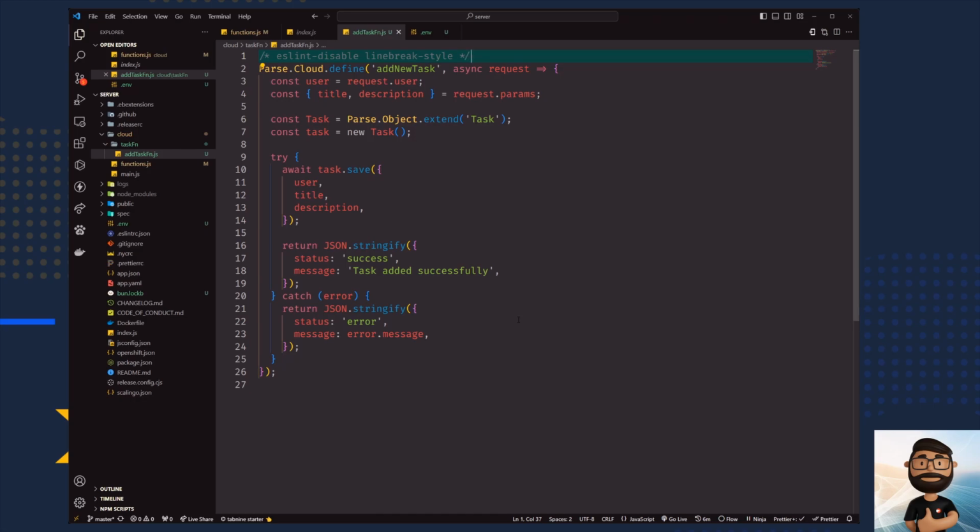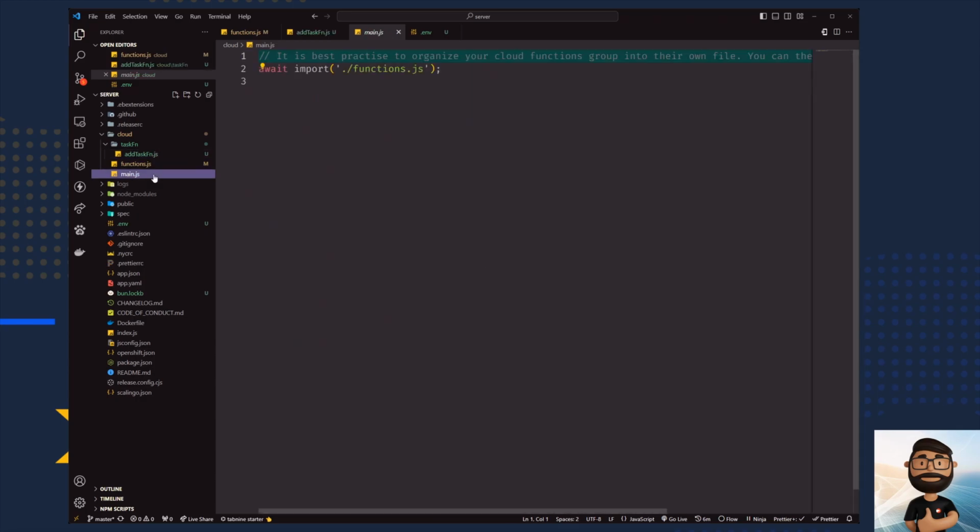Okay, so our function is ready, and we need to go to main.js and export this function, like this. Basically our Parse Server is going to read this main.js file, and we need to import it here.